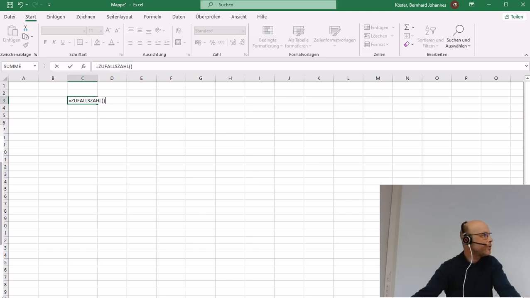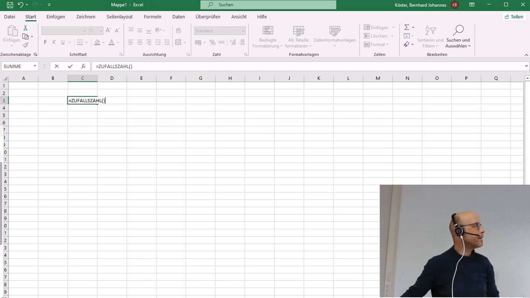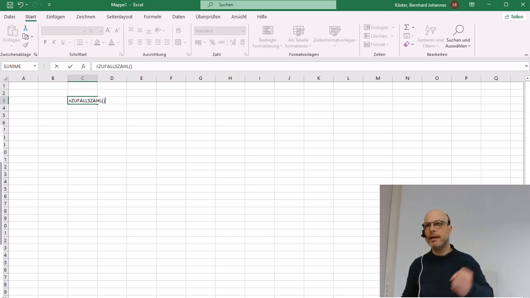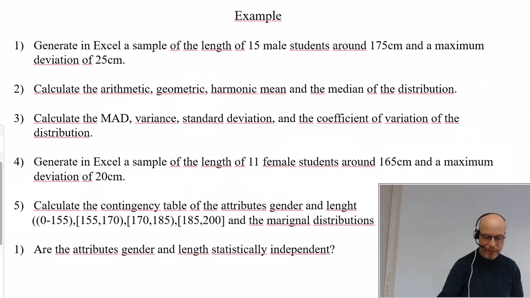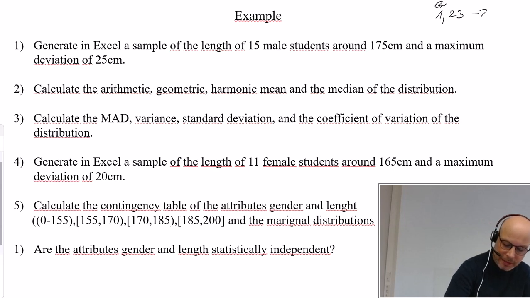Maybe you know that in the UK and the United States you write decimal numbers not with a comma like we do in Central Europe, but with a dot.